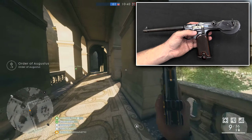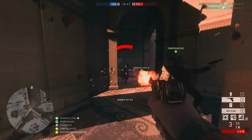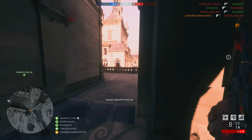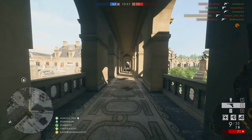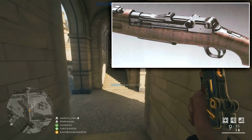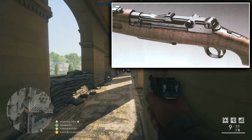The C93 was cumbersome and wasn't very popular due to its size and odd shape. The Luger P08 is a direct upgrade from this design and allows the handgun to be much smaller and fit in many holsters, something that the C93 had trouble doing. This toggle lock action design also influenced many other handguns and rifles during this time period. In Battlefield 1, the Selbstlader 1906 also uses a toggle lock action design, so you can see the inspiration the rifle took from these handguns.